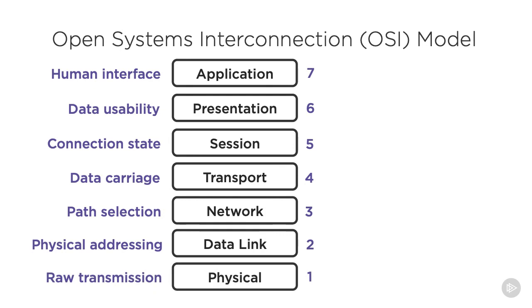At the bottom, we have the physical layer. Think about all the ways to transmit data. We can use electricity in copper wires, light pulses in fiber optic cable, radio waves in wireless systems, etc. This layer handles the low-level transmission and reception of data from a variety of media types.